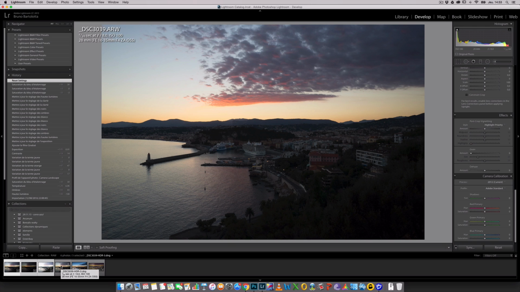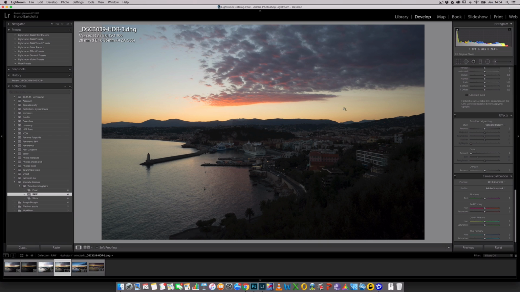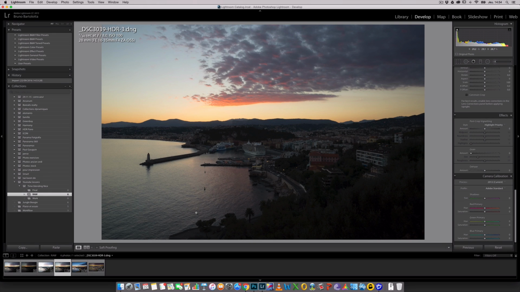For those of you who don't know, a RAW file is an image that needs to be developed. As you see here, the RAW file is very flat, and as you will see, the one created is going to be just as flat. Maybe there's a slightly nicer sky, but there's not much difference. It's quite a flat image. So those images need to be developed.